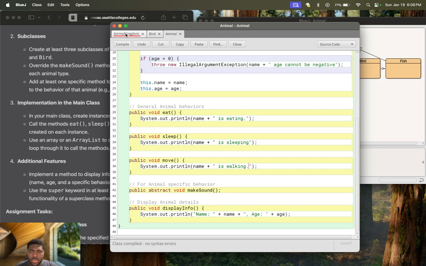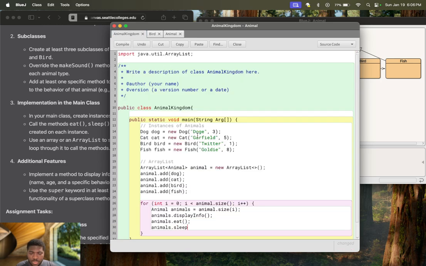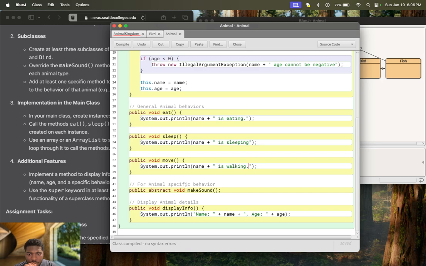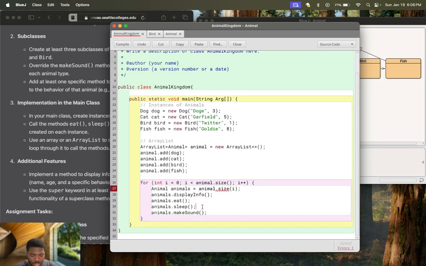Okay, so eat, sleep. Animals dot make sound. Make sure it's correct here. Move. Oh, I forgot move. Okay. Sleep. Move. Animals dot move. Yeah.